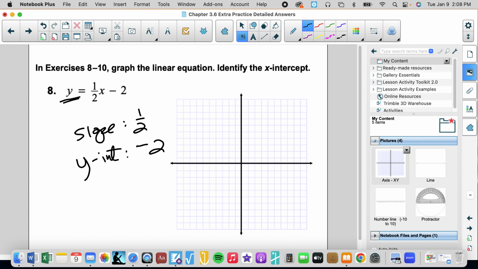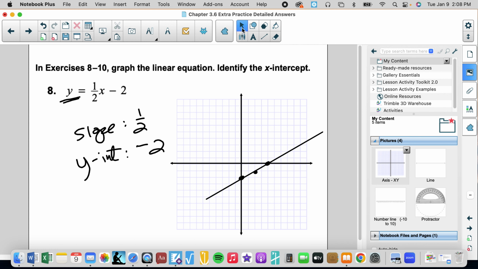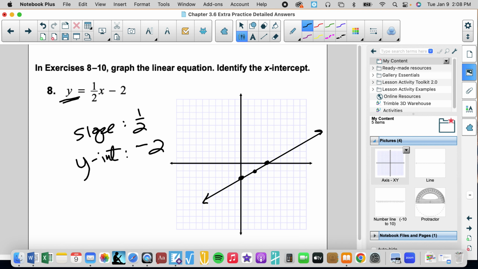We're always going to graph our intercept first. That's -2. And then we're going to use slope. Up 1, right 2. Up 1, right 2. If I extend that slope multiple times, I was lucky and got the x-intercept also. That doesn't always happen, but in this case it did, which was nice. I'm going to move that point a little bit. Okay. And when we're graphing, we're always going to put arrows at the ends of our line to show that there are an infinite number of solutions.